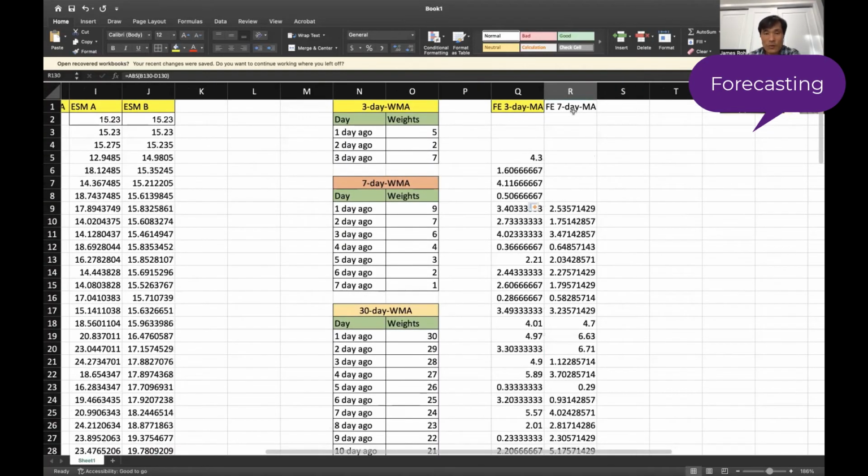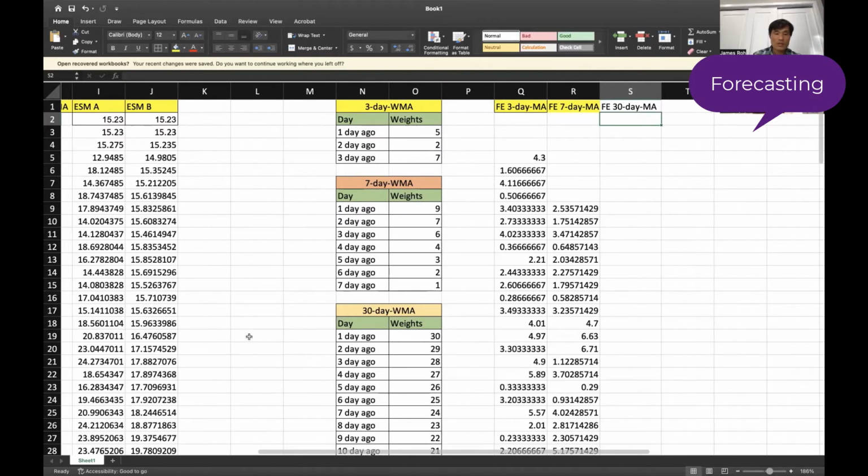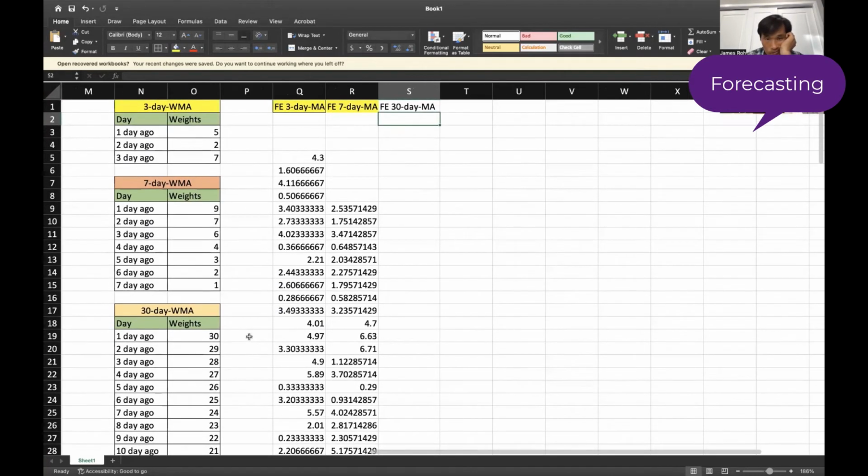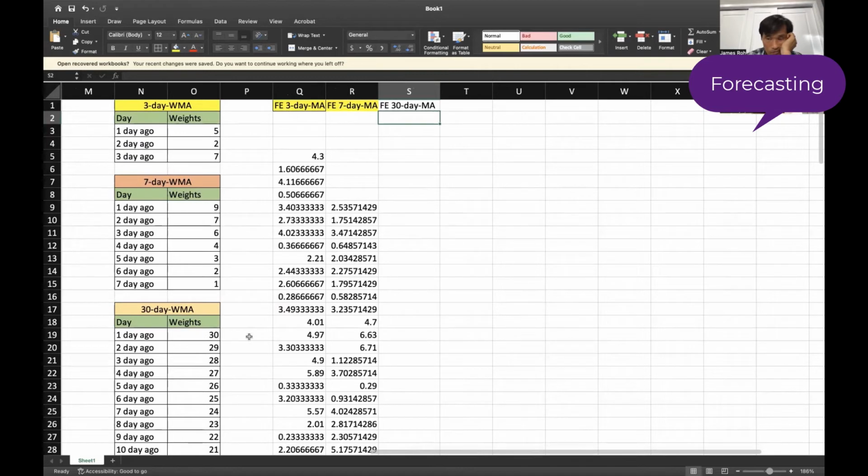And do the same for 30-day moving average, FE 30-day moving average. In your case, Professor, in the 7 days, did the last one fail for you too? I think I just have one value that I can calculate. But I have the same result.